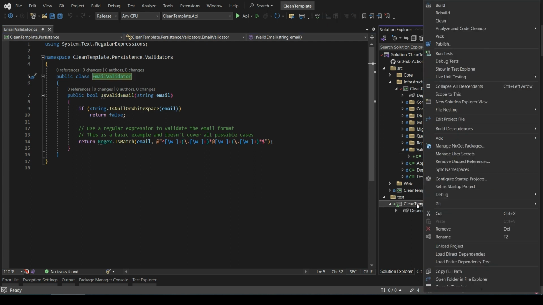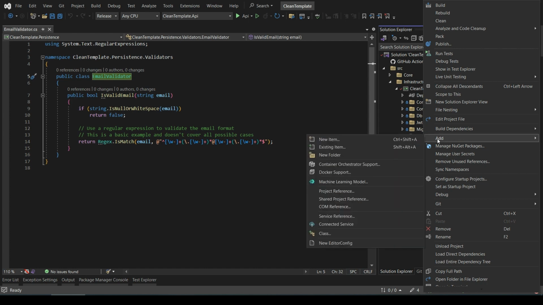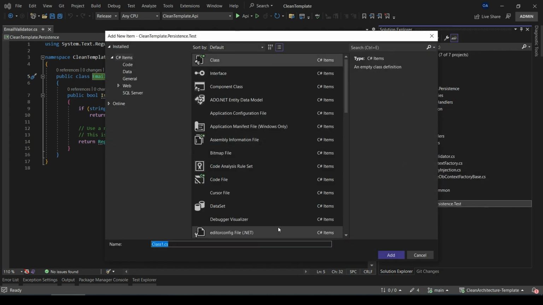Click on the project name and right click, then add class. We need to just add Test at the end of the name of our class. For example, here our class is EmailValidator, and the name of the test class should be EmailValidatorTest.